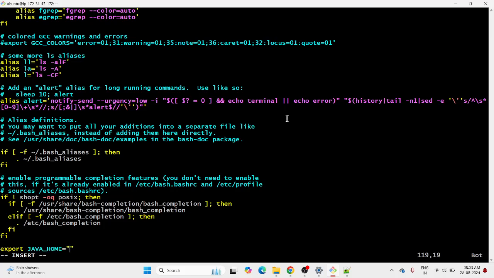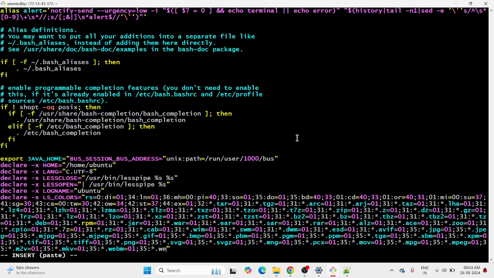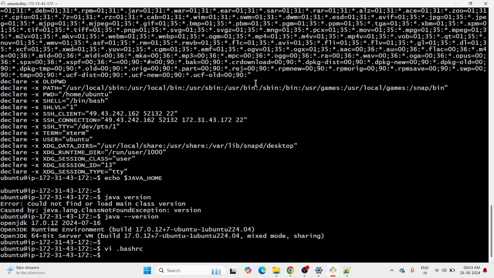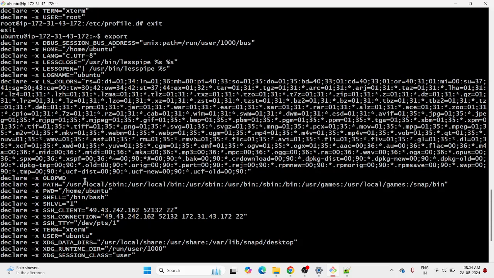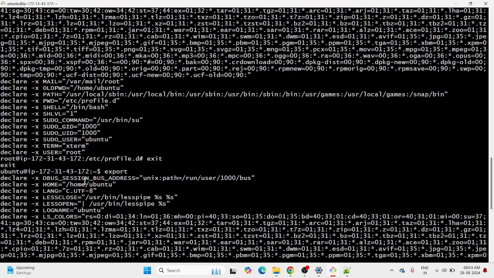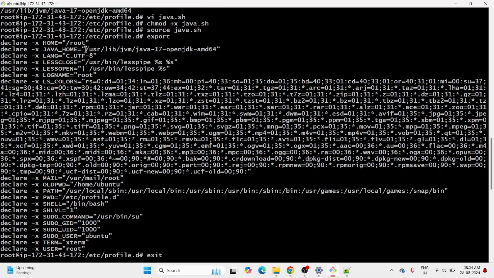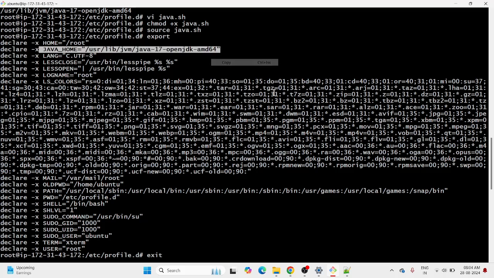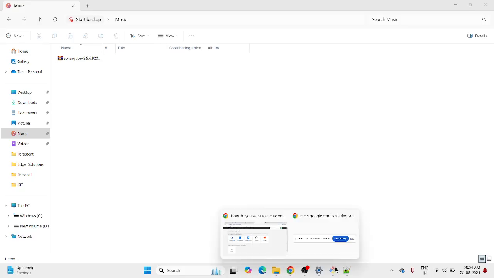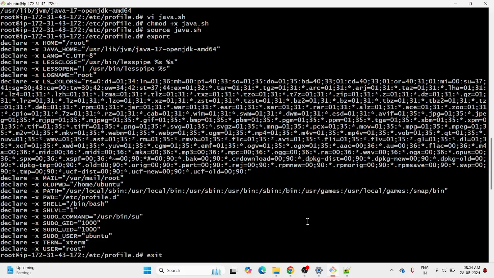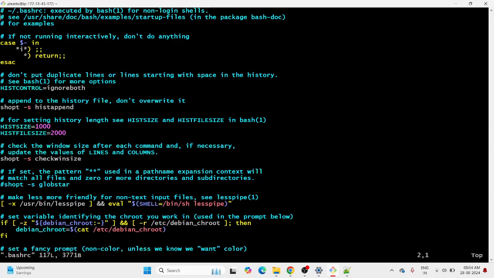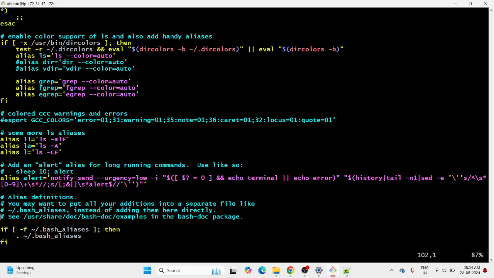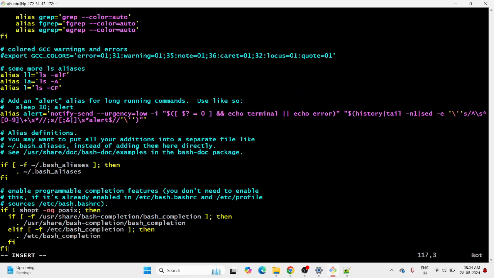We'll set it commonly for the whole system. But since we are running SonarQube with the ubuntu user, I'm just keeping it here.